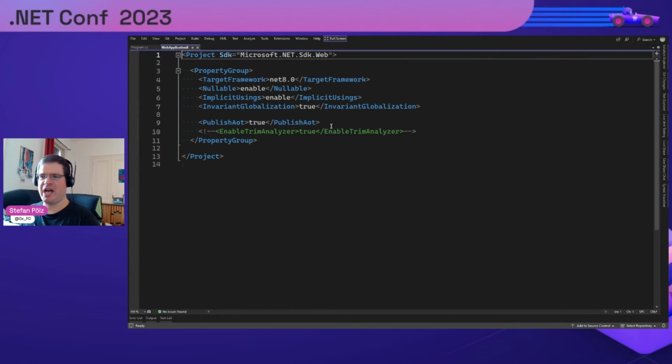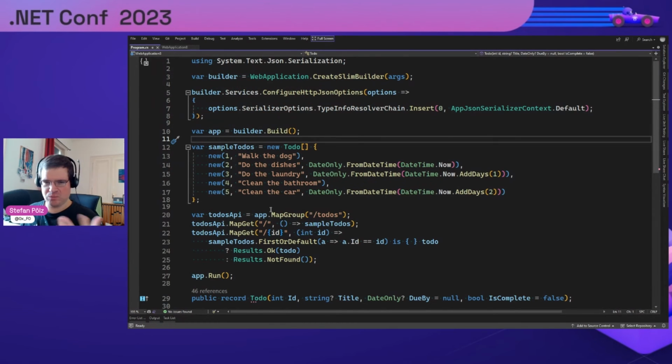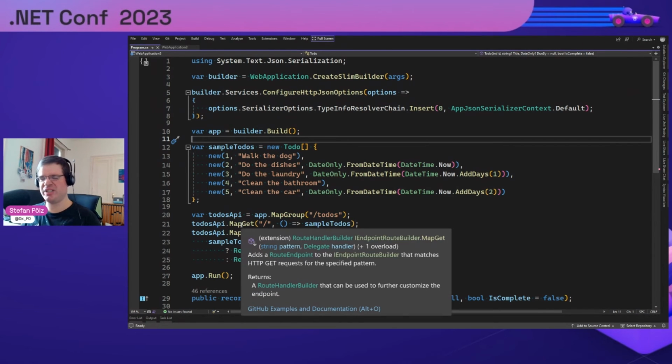But what if we are in a scenario we don't have? So how is this enabled? Because the MapGet methods under the hood actually do emit IL code at runtime. So they both reference dynamic code, which requires the JIT, and they also have unreferenced code, so they use reflection, which means they're hard to trim as well.